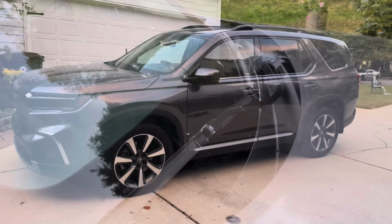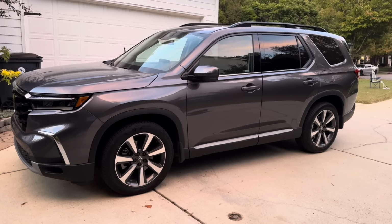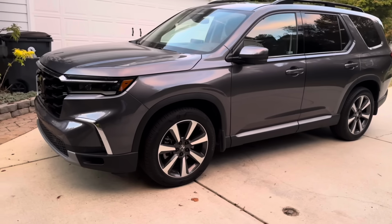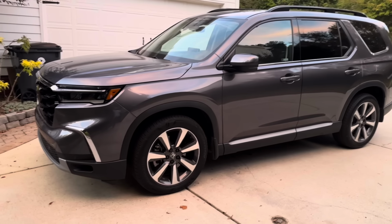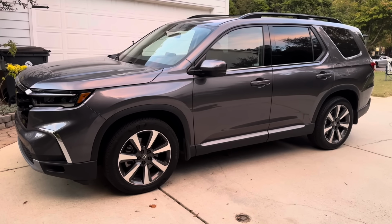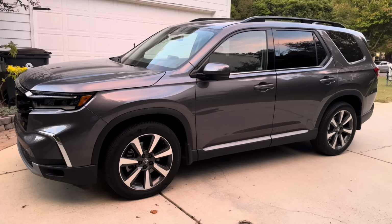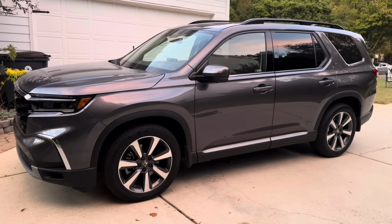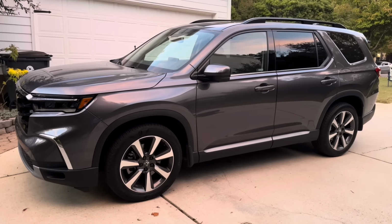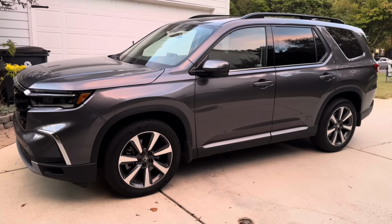So wrapping up, overall, I think this is a fantastic vehicle. It's got great reliability, great driving dynamics. I think the style is excellent, and overall, it's a vehicle that really meets the needs of our family of 5. Sure, in a vehicle like this, there are a lot of great qualities. There's no vehicle that is designed absolutely perfectly, and everything is able to be executed in the way that every customer would want. But I hope that my rethink ideas and nitpicks are some things that might be helpful for an owner to know at least what they're getting into.